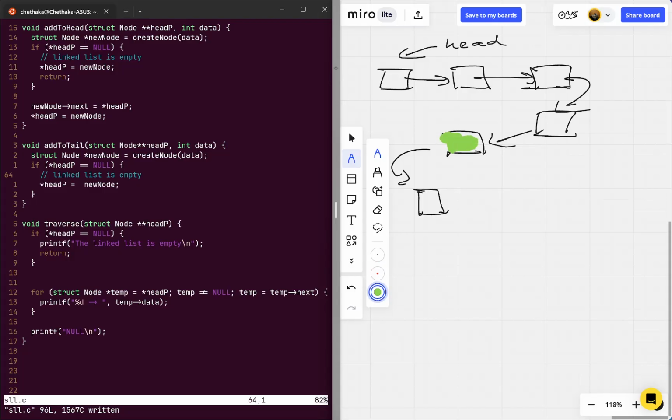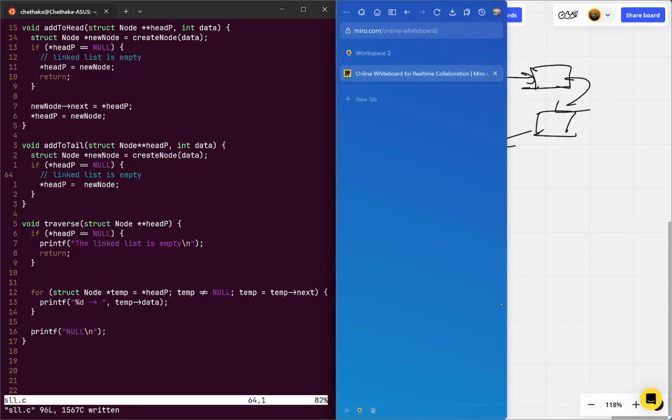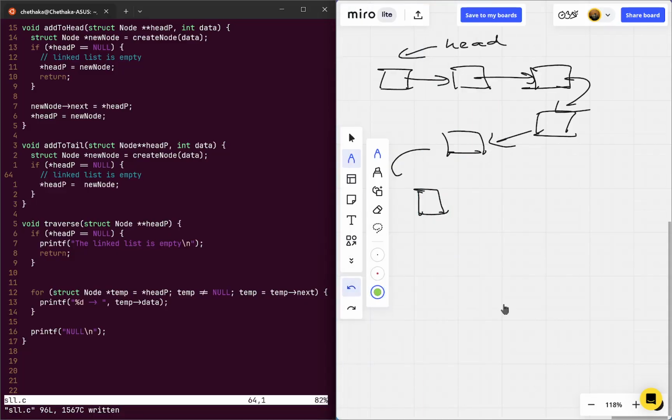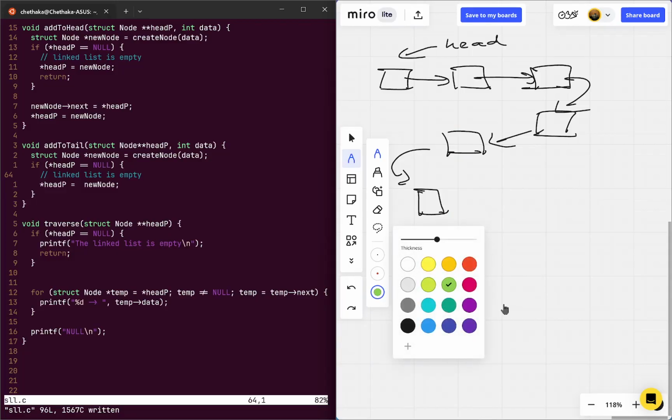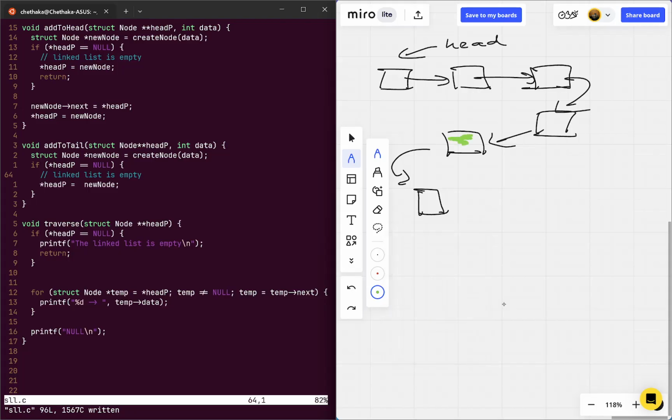Okay, so apologies for my horrible painting skills. I'm not the best at this stuff. Okay, how clear is it? Yeah, let's go back quickly. Okay, so the one in green is the last node right now.